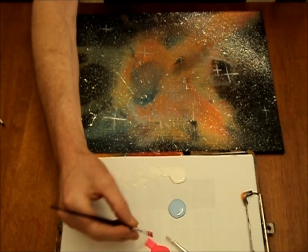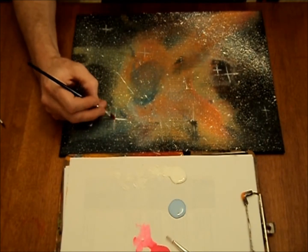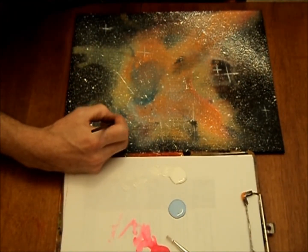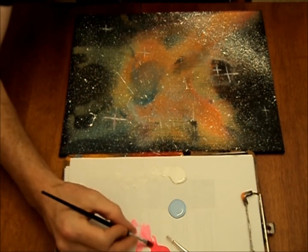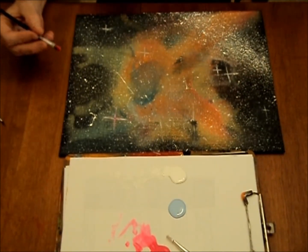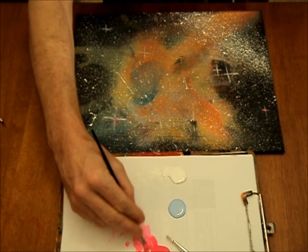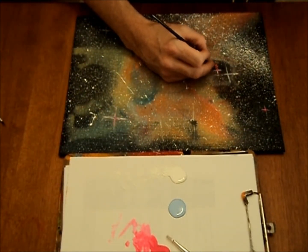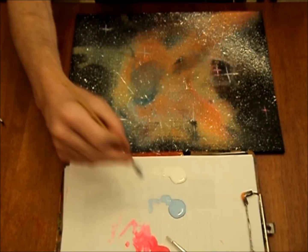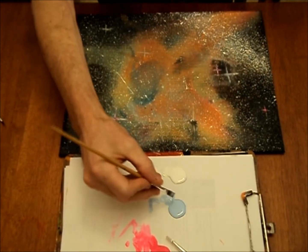Once I've done that, water. I'm just going to go lightly over top with the color. Wherever there's green or blues, I want to use the pink just for contrast. I'm going to do a little tiny bit, a bit stronger in the middle. We'll do a little pink down here. Just making some little stars that are going to stand out, that's all. This is the blue. It might not show. This is crap.